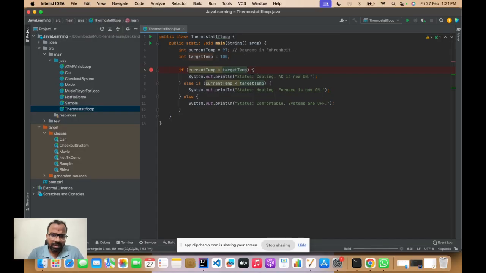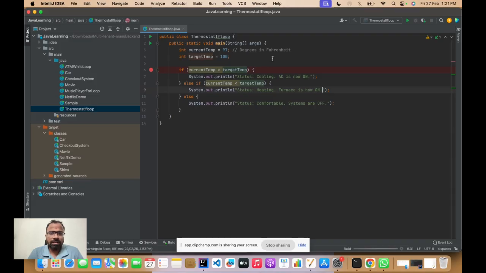When you debug this, first of all, the current temperature is 97 and the target temperature is 100. Is 97 greater than 100? That is false. So it goes here. If 97 is less than 100, yes, status is heating, furnace is now on.